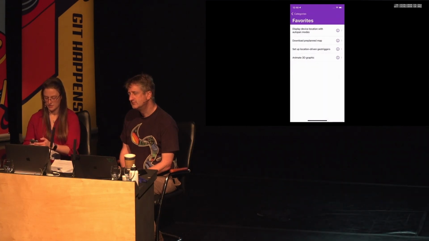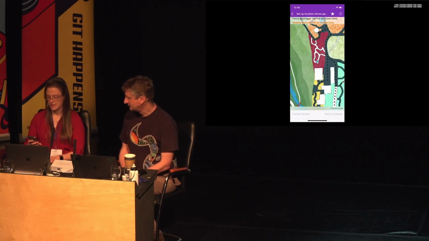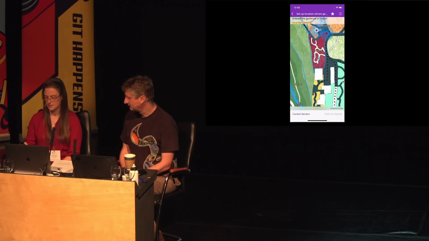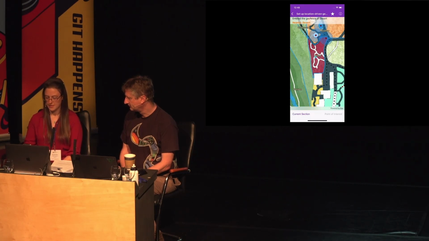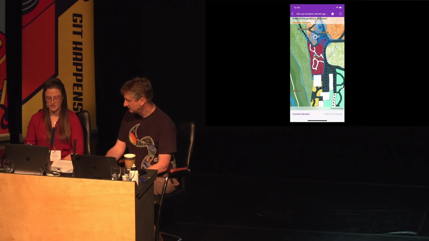If I tap back out and show you another example, again, this uses device location. Here, this sample will show you how to set up location-driven geo-triggers. And this app will set up a notification for you when you have entered or exited a particular area.